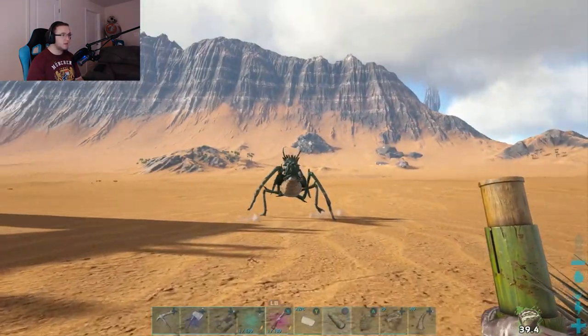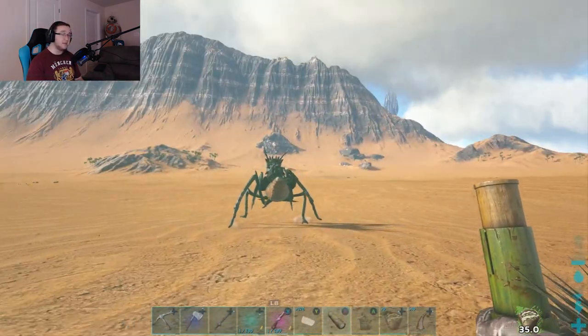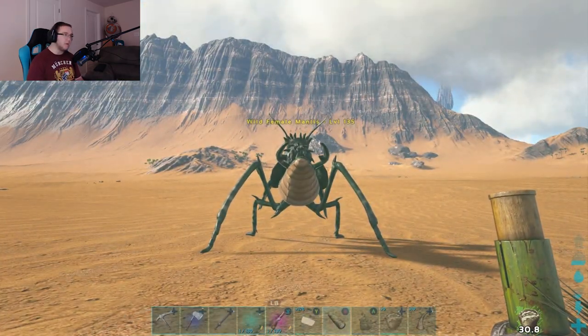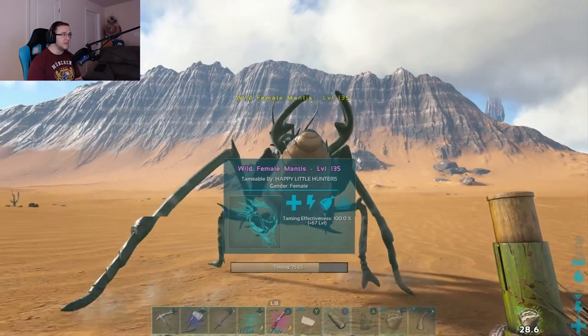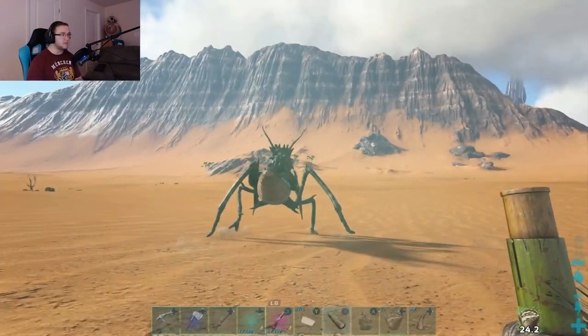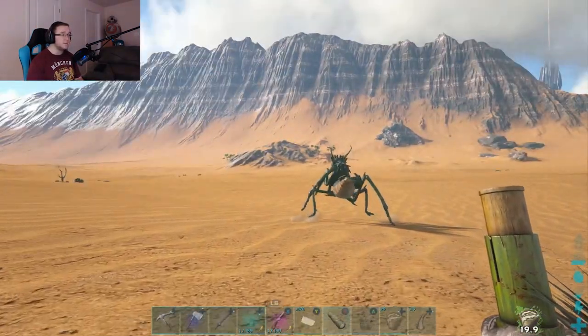140. I would like to find another one, honestly. Even after we tame that one over there, it would be kind of cool if we could find a 150 or something like that. Have a 135, a 140, a 150. Have all the freaking mantises in the world. But okay, I'm going to stay here and follow this thing and stick horns up its butt. And then I'll tame the other one, and we'll see if we can't find any more.